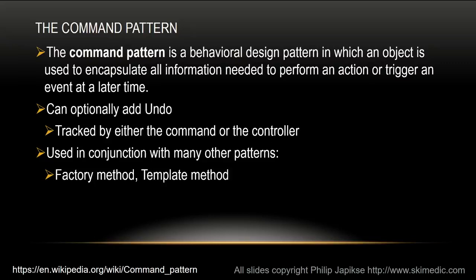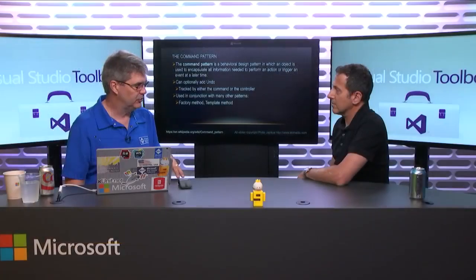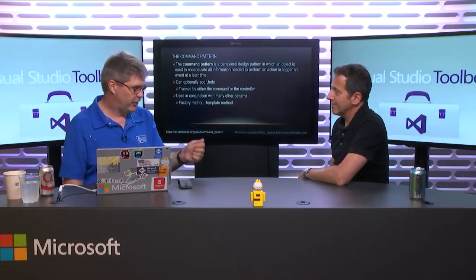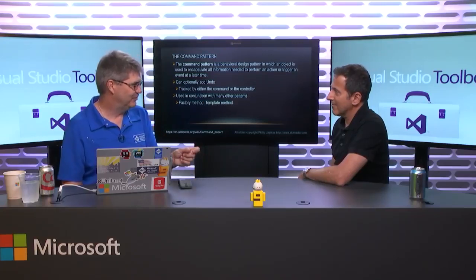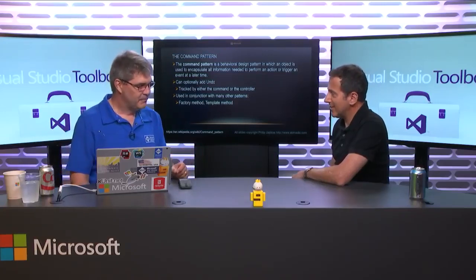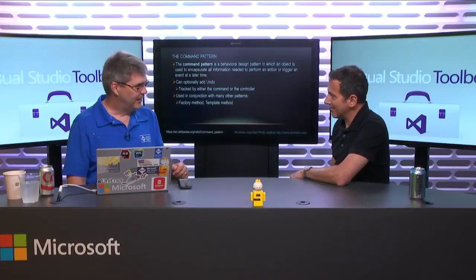But the key thing with the command pattern is it's used to encapsulate the information needed to perform an action or trigger an event at a later time. So let's just stick with trigger an action. You have a remote control at home, right? Sure. For electronics. And you and I are probably of the age that our remote controls have a VHS button, in addition to maybe a DVR button. DVR, CD, SAT. Yep. Exactly. Yeah, all those.